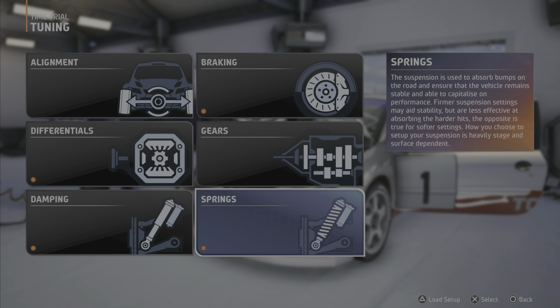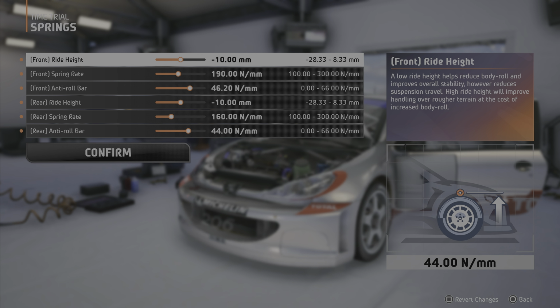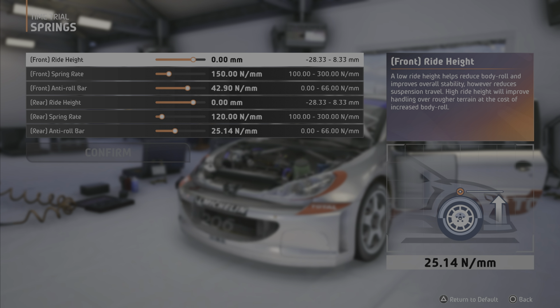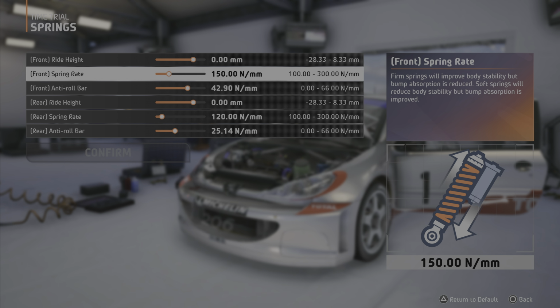Now for the suspension. My goal was to make the car tolerant to some of the roadside rocks and to the bumps. So I actually raised the suspension up a bit and made the springs slightly softer than default. Also, I lowered the anti-roll bar strength, so that impacts on one wheel don't unsettle the whole car.